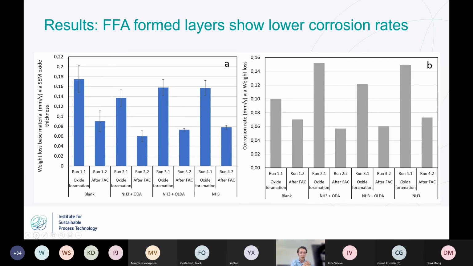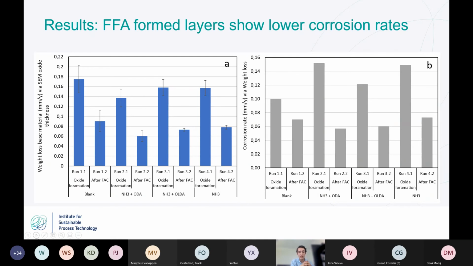Click. Here we can see on the left, A, the SEM determined corrosion rate, and on the right, B, the corrosion rate determined via weight loss. Again, there are two trends to be seen. The first trend for both is that the corrosion rate is reduced by half, because the first corrosion rate was determined after the immersion test, and the second was determined after the re-immersion test over the whole period, so immersion test and re-immersion test combined. Roughly, the corrosion rate is divided by 2, meaning that all these layers, except for the layer formed under the blank chemistry, are quite protective of the bare metal underneath.